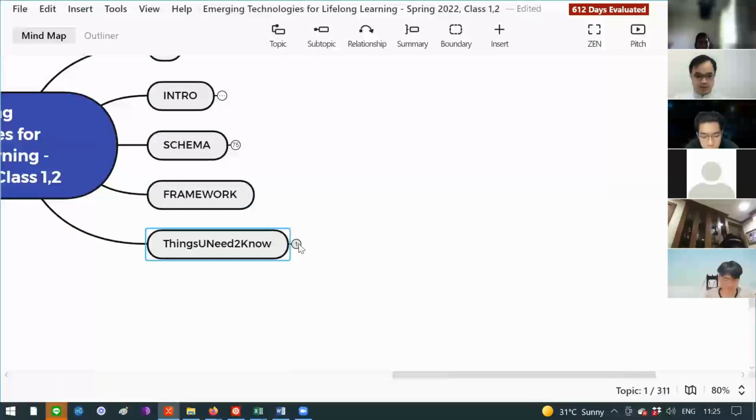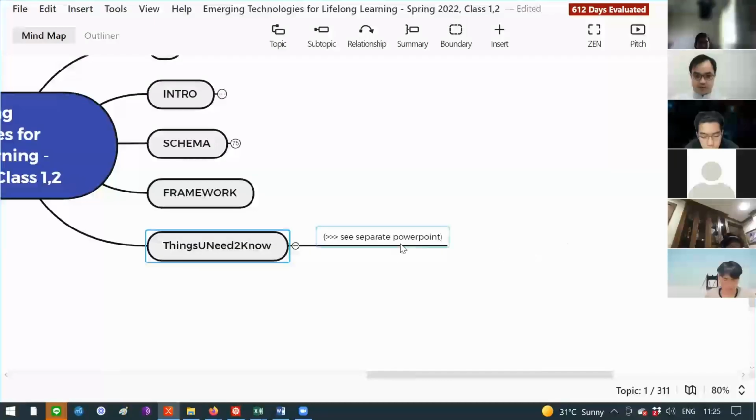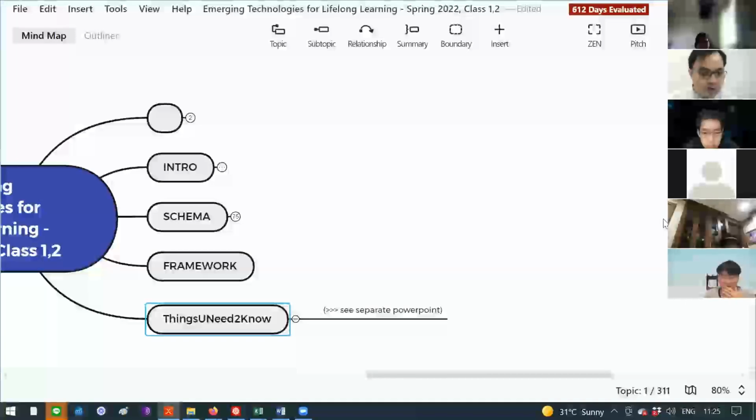Today we'll talk about things you need to know. Now for this, I'm going to refer to a separate PowerPoint. You guys remember what I said last class? This class is supposed to spur you to think logically, systematically, and also have a very generalized overview of how things are related to one another. So there's like a big graph organizing concept. So a mind map is very good, but occasionally I would use PowerPoint.